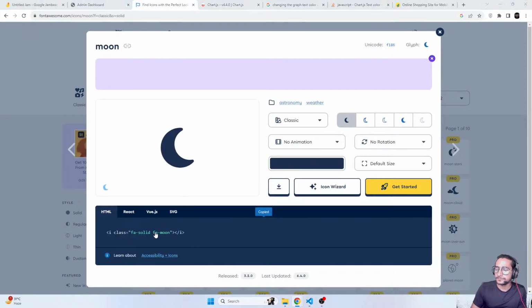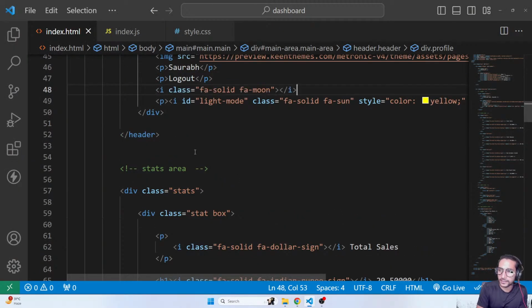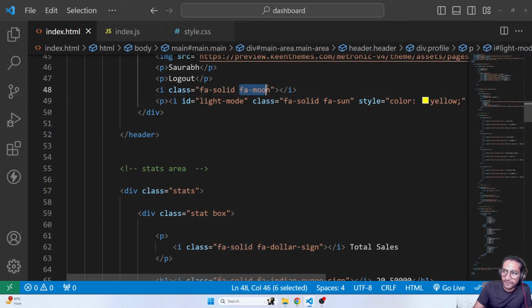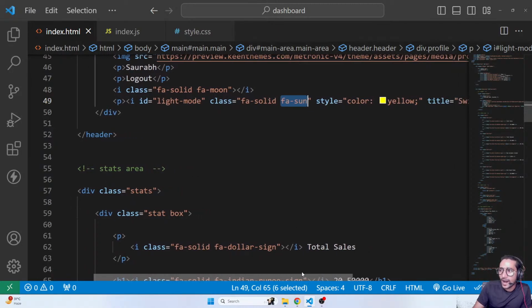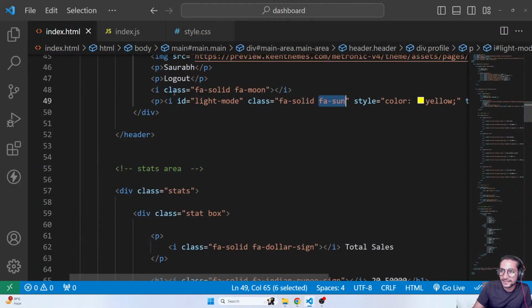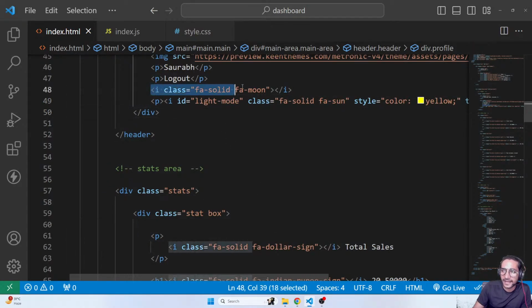Okay. If you read this moon icon, see guys, both are the same. There is only one class, FA moon, which makes it moon. And if you put FA sun, it becomes sun. Right, guys? Everyone, correct? See, now there are two things I can do. Either I take this P element and inside that I add this icon completely. That's also possible actually. That's not a bad thing. Actually, we can do that. Yeah, let's do that only.